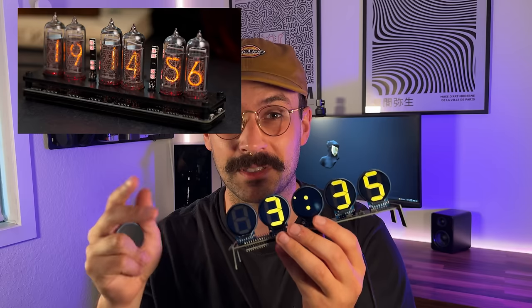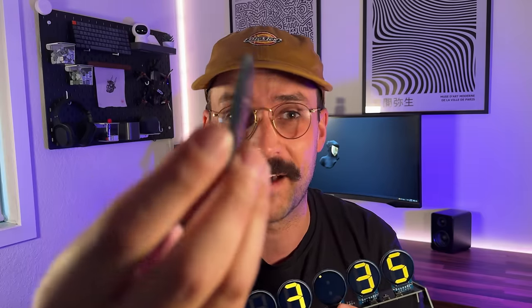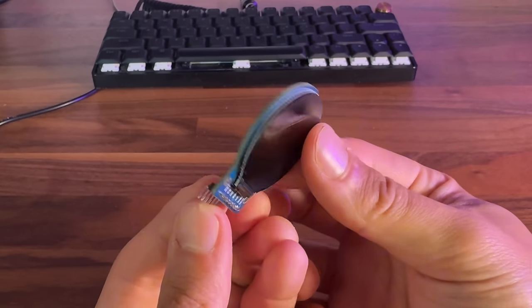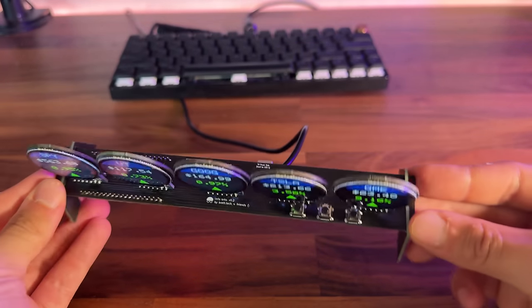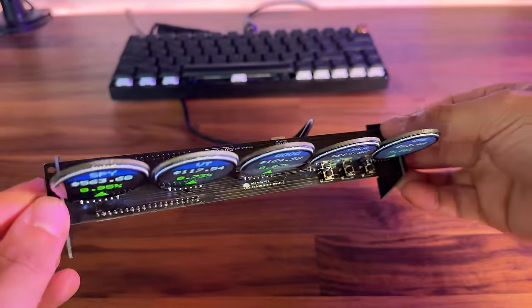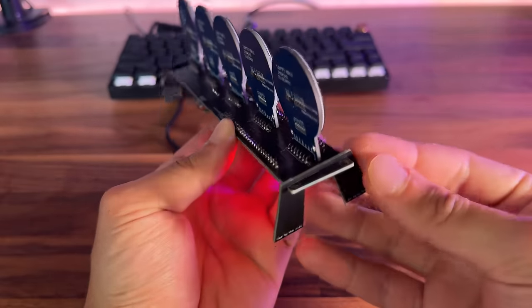The inspiration for this build came from Nixie Tube Clocks. I was really into the idea of those but they're really expensive, and at that same time I was fascinated with these new 1.1 inch round displays that recently came on the market. After a few long nights of initial prototyping I came up with this rat's nest of wiring — the first iteration. From there I refined the software, built out a custom PCB, and also made these cute little PCB feet that slide on the end to create a nice stand.